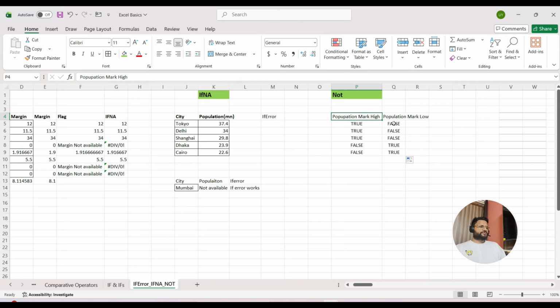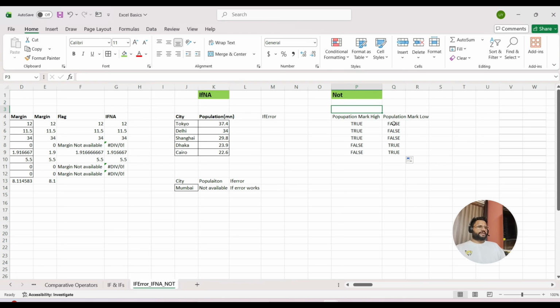So we don't have to write the logical scenario all over again with the reverse condition. We can simply use the NOT function, use the earlier logical scenario, and get the reverse results as well. So that's the use of the NOT function, basically to get the reverse results.